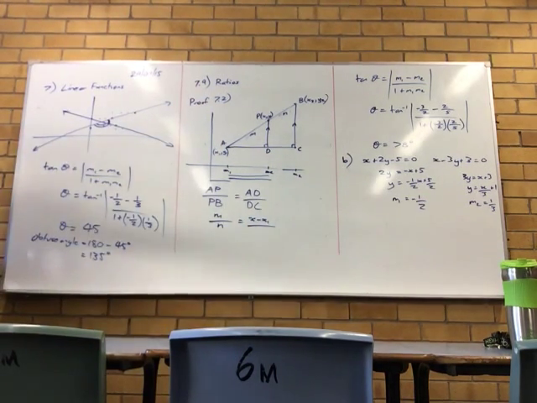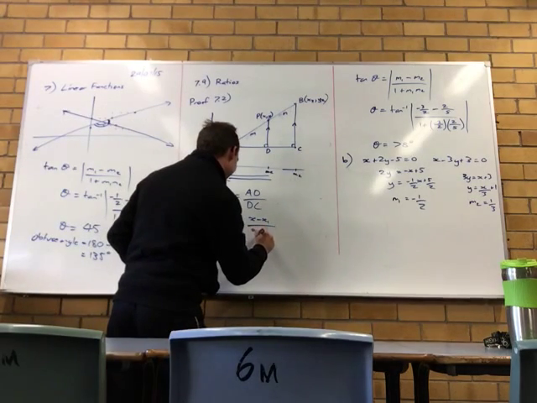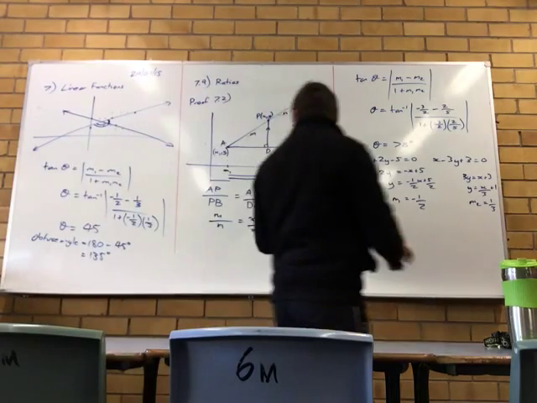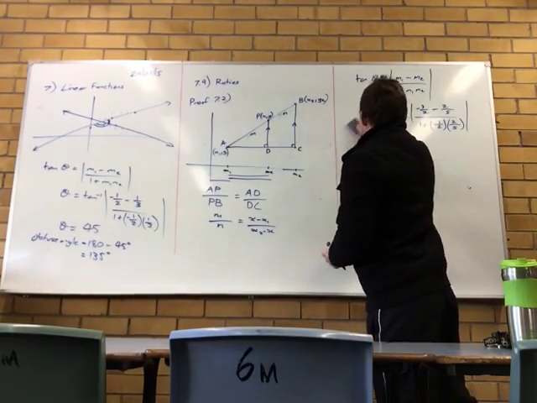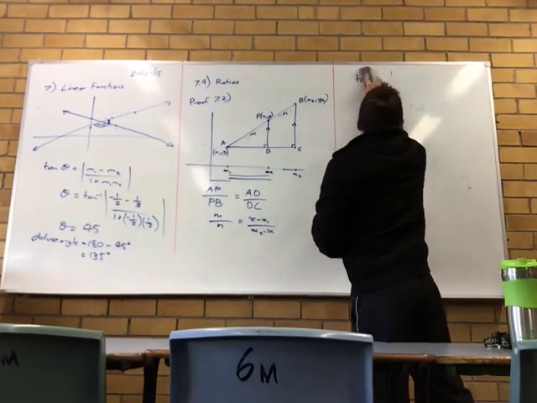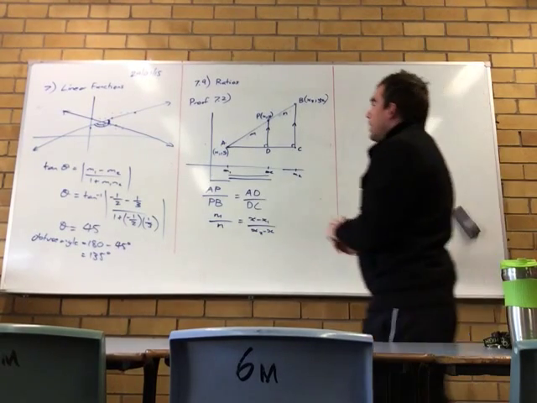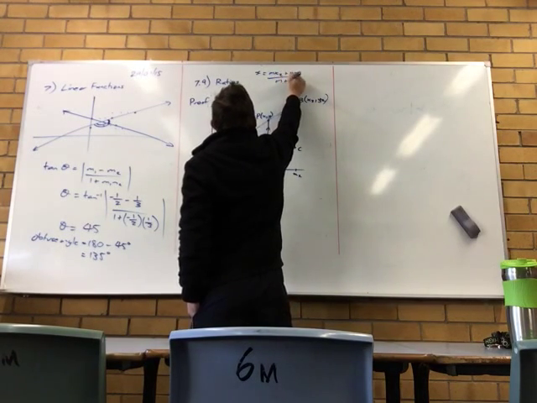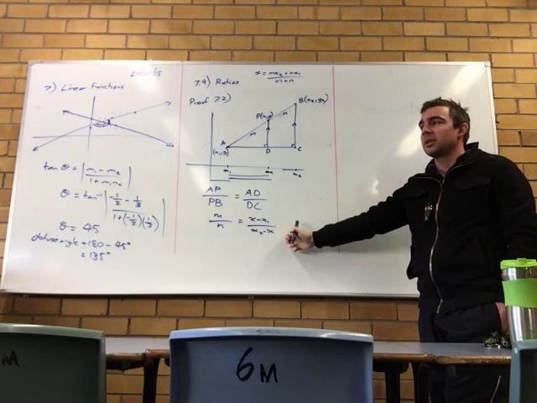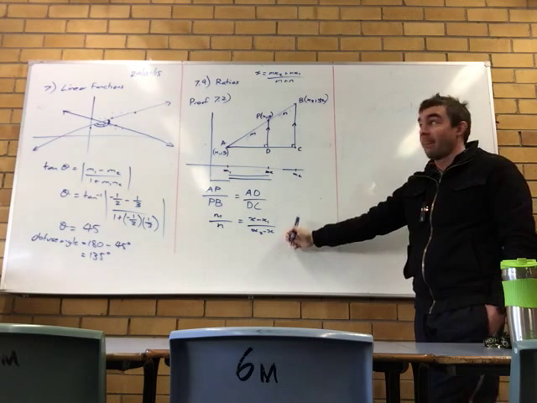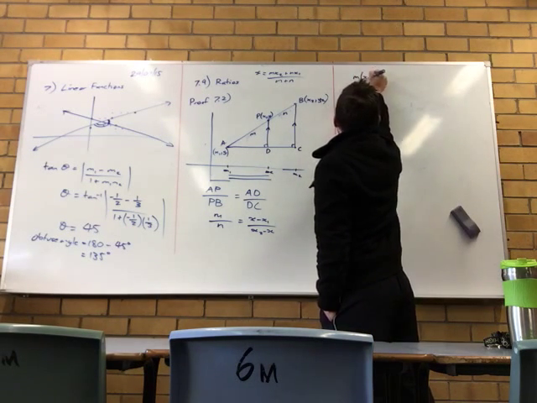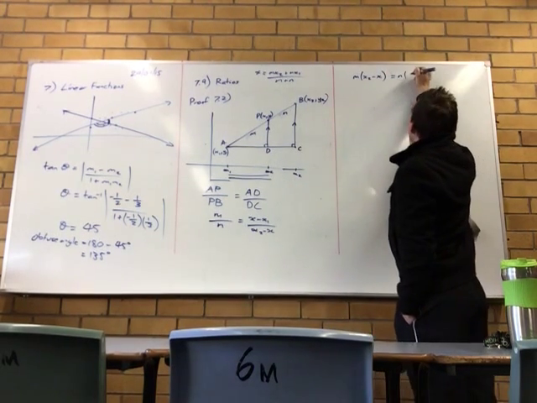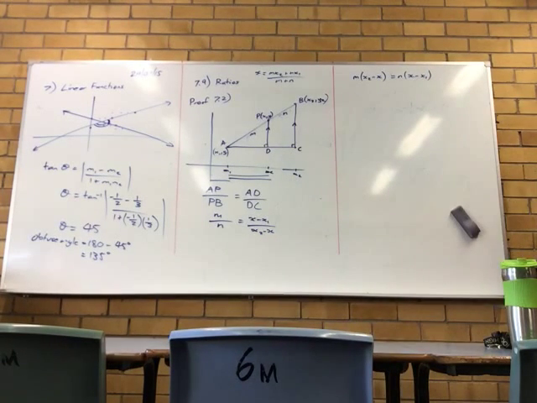And how long is DC? x2 take away x. Brilliant. Now think about the formula. We need x is (mx2 plus nx1) over (m plus n). So we're up to here. What do we need to do? Cross multiply. Yes, cross multiply. Good. So n outside of (x2 take away x) is going to equal m (x take away x1). Equal signs, so we don't need to introduce any more denominators, we just cross multiply. What's next?